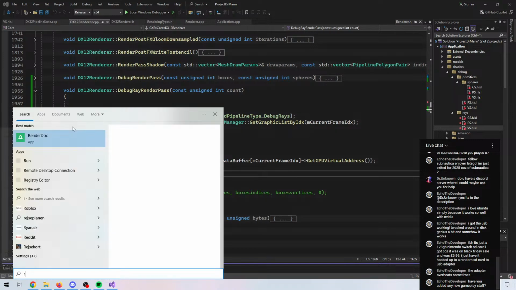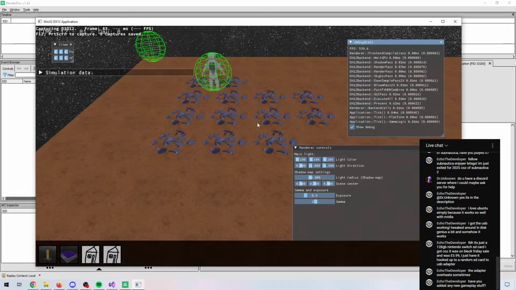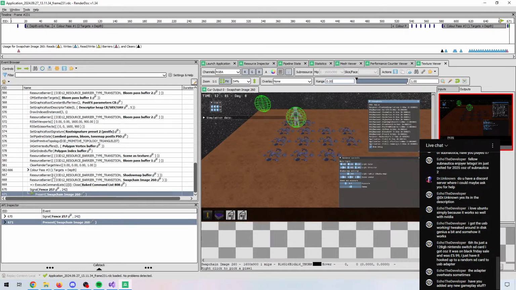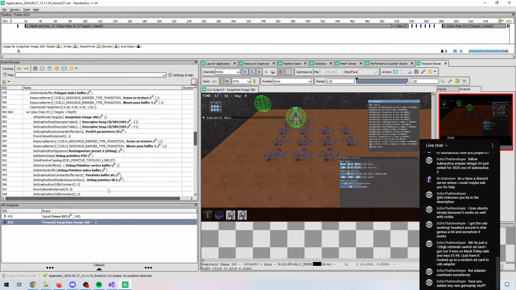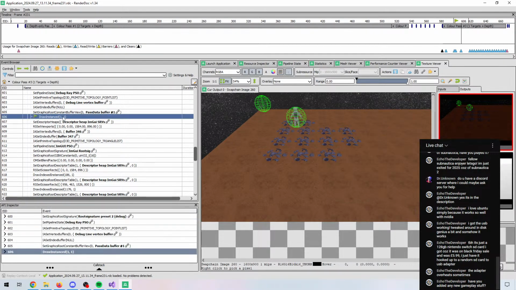Okay, let's try debugging that draw call. Maybe it doesn't know that it should draw instance. Oh, it only counts one. So that's problematic.